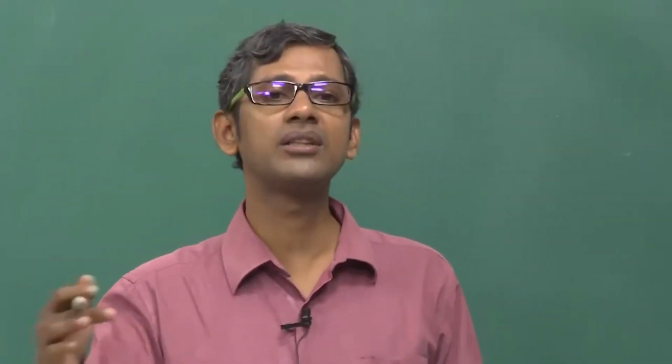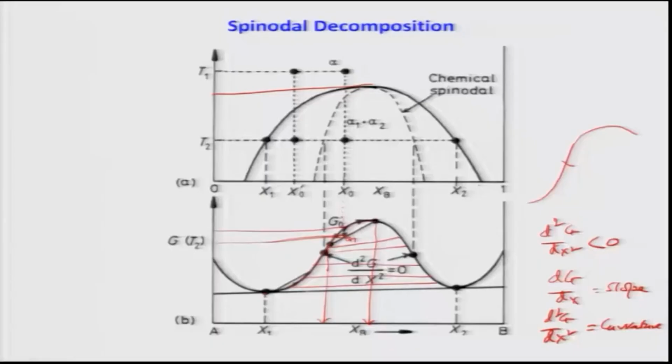So, in alloys, that is what you have seen in many of these processes, whether it is a pearlitic transformation or any other transformation which you have seen where it requires diffusion, precipitation also, diffusion always happens down the concentration gradient, that is called downhill diffusion. But within this chemical spinodal, diffusion is happening uphill. Why? Because the alloy has this composition X0, as you see here, with a certain amount of A, a certain amount of B, but it decomposes in such a way that A regions become more A rich, B regions become more B rich. What does that mean?